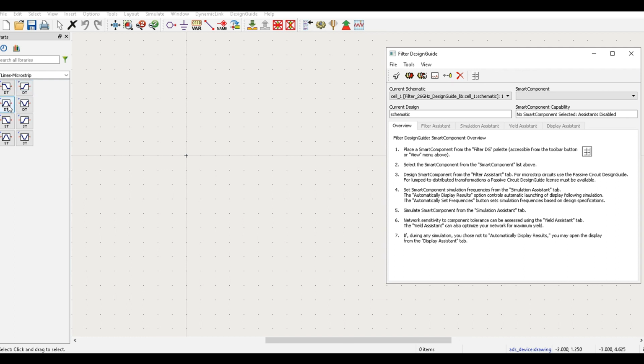This one is a band pass, and this is a band stop. We have a single terminated low pass, single terminated high pass, single terminated band pass, and single terminated band stop. But for our design, we'll start first with the low pass filter design.